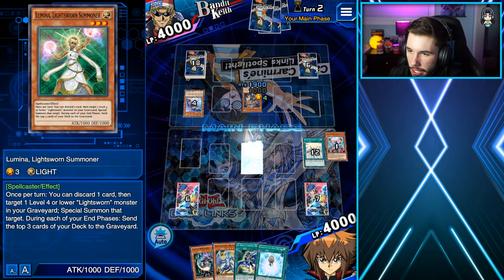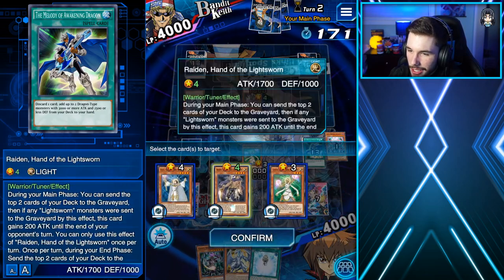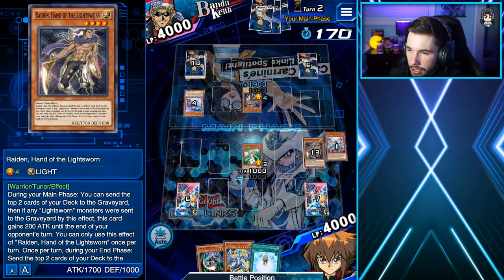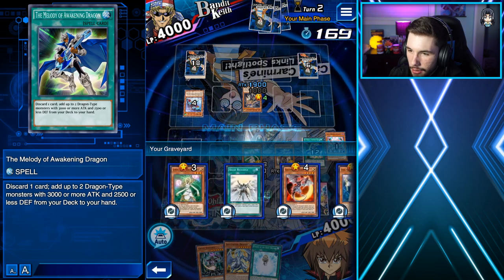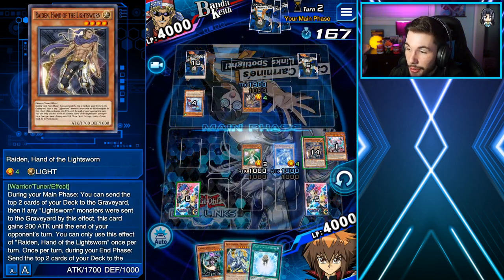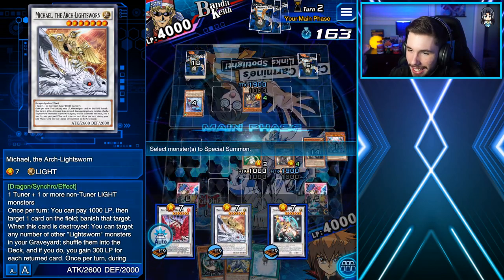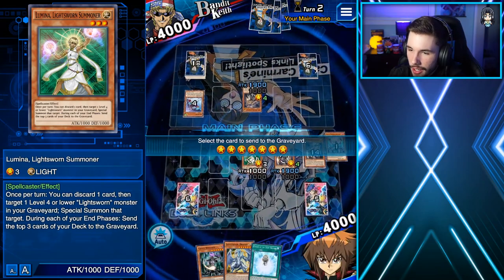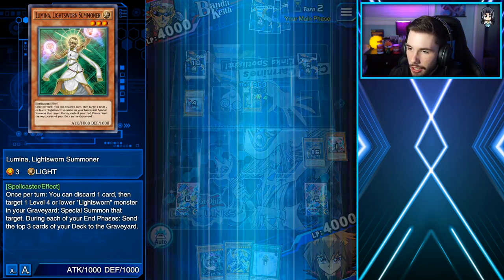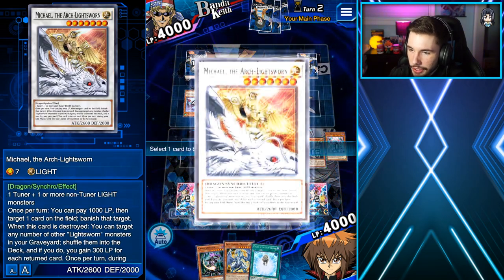So we're gonna summon Lumina right now. And then we're gonna pitch our Melody Awakened Dragon since it's useless. And we're gonna go for that Raiden. Let me see, did I even mill my Bacon? Hold up. Dog, I didn't even mill Bacon. Okay, we're gonna actually mill these two though. We still didn't mill the Bacon, bro. Where is my boy Bacon? I need him. Anyways though, we're gonna go for the epic summon of Michael. And what we're gonna do is banish that stinky Lightsworn card right there.